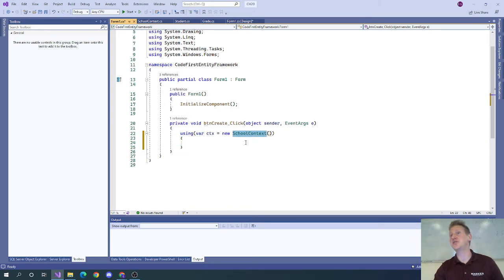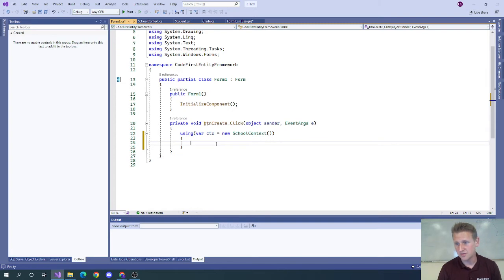You're manipulating its scope: as long as we're in this using statement, this variable ctx is in scope, but as soon as line 25 ends, it's out of scope, which means it could be garbage collected and taken out of memory. So this using statement is a way to say this variable is only important for a short amount of time.